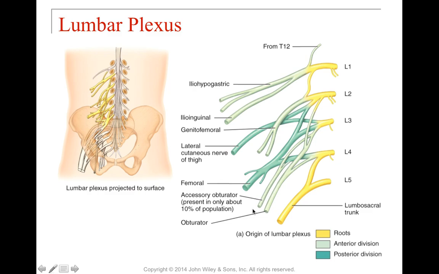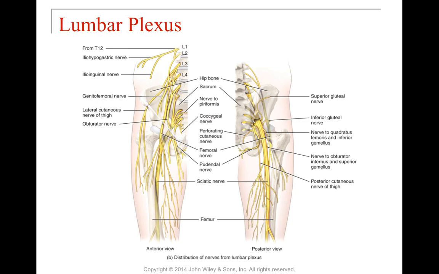So that's an overview of the lumbar plexus, a lot more simple than some of the other plexus that we saw previously. So as I just mentioned, but showing you specifically where we service, the lumbar plexus here, L1, is going to make that iliohypogastric nerve and also the ilioinguinal nerve. L2 reaches down into the L3 turns into the genitofemoral nerve, which then turns into the cutaneous nerve of the thigh. And then this obturator nerve here actually comes up from 3 and 4 to run into the obturator region of the thigh, which obturation is one of the specialty motions, right, that is going to be allowed for the hip region.